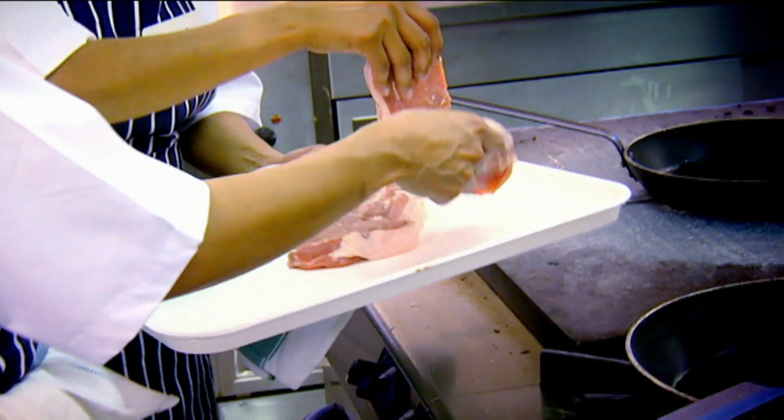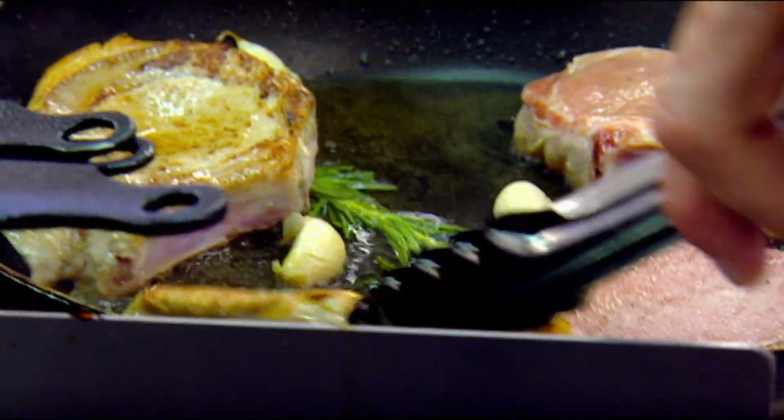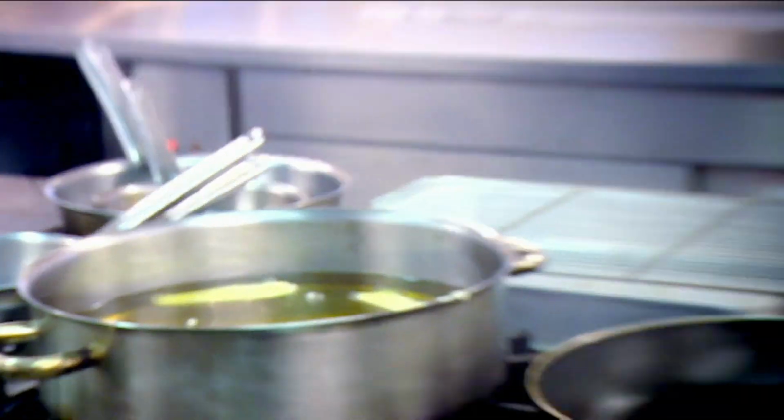When we get the chops out, make sure they're all the same size. Why? So they cook evenly. They cook together evenly, that's right. Melt the butter, then in the oven. Okay, got to be quick. Come on, other way. Sorry. Come on, ladies. Watch out, watch out, watch out. I've got that. Right.